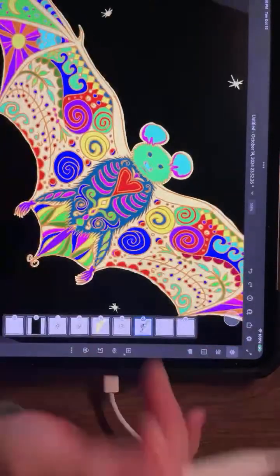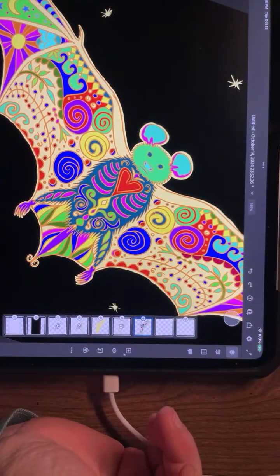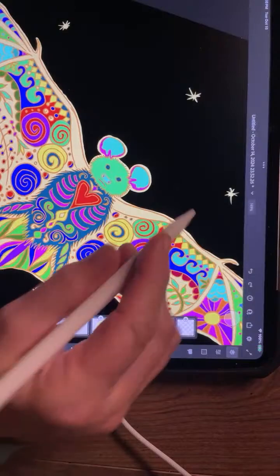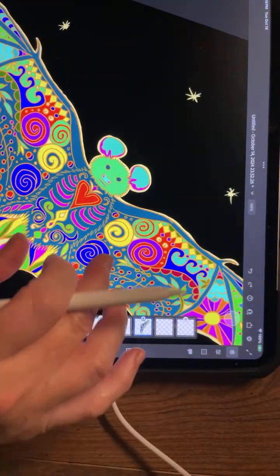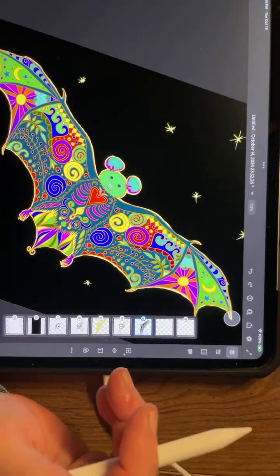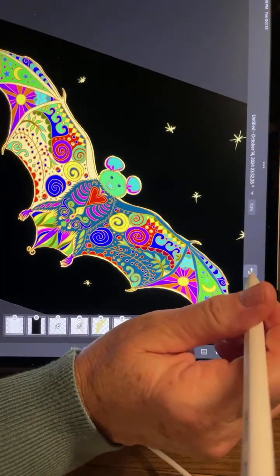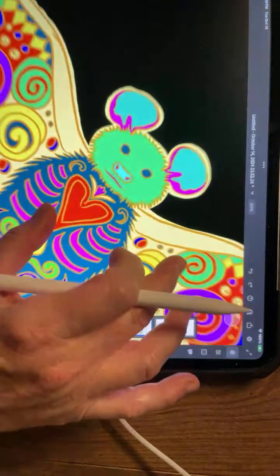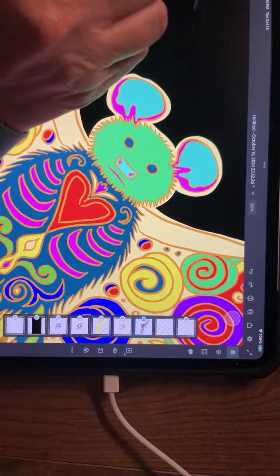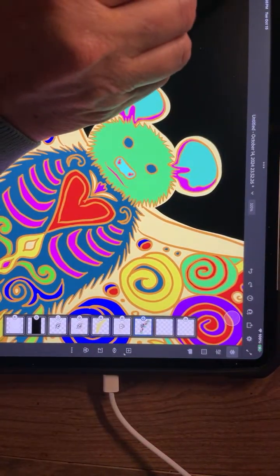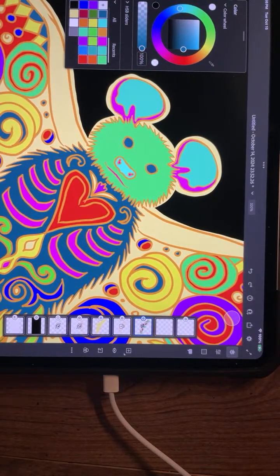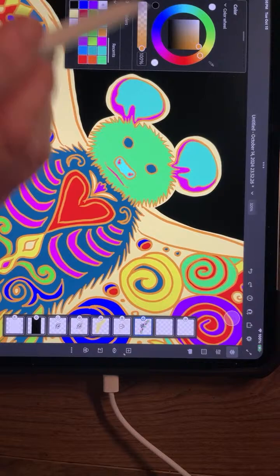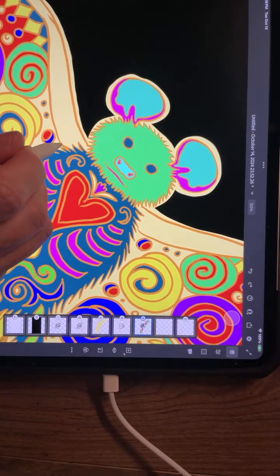Whoa. Okay, do I want to keep that? That was an accident. Yes, I want to keep that. And I want to put it here and here. That was a little too much. So no, and I think it's because I've got a hole right there.